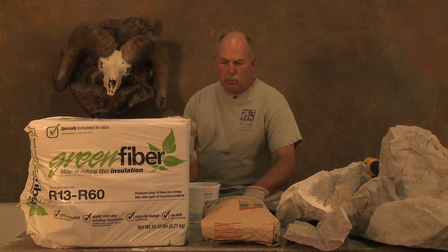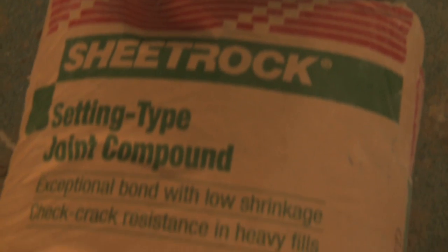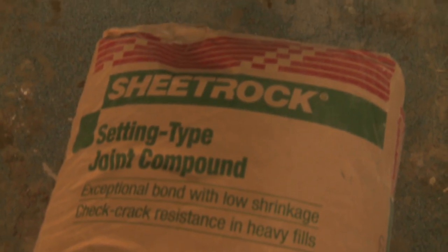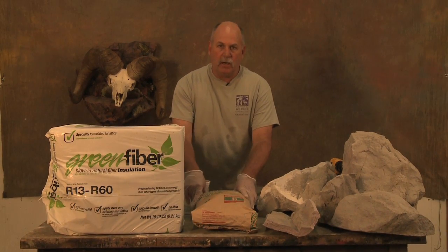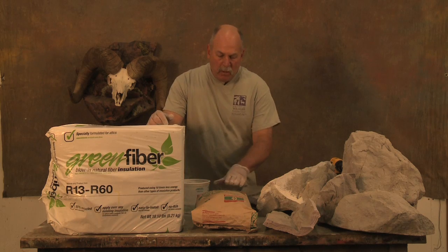One of the things that hasn't changed when we're putting our habitats together and putting this habitat rock together is our seaming compound. It's very basic, it's very inexpensive, and it's available to anyone at a hardware store. We use a combination of a sheetrock joint compound, which is a setting type. It comes in different set times. It'll come in a 20-minute, 45-minute, and 90-minute set time.